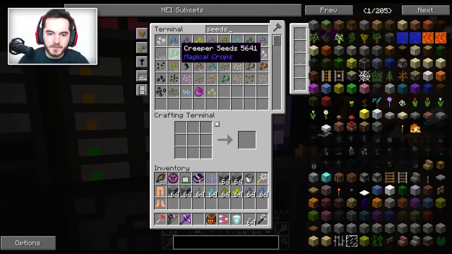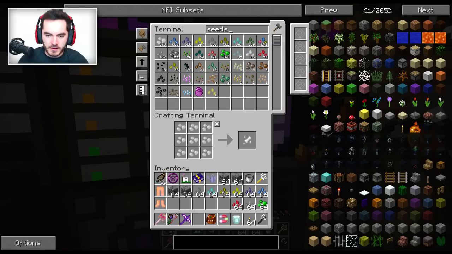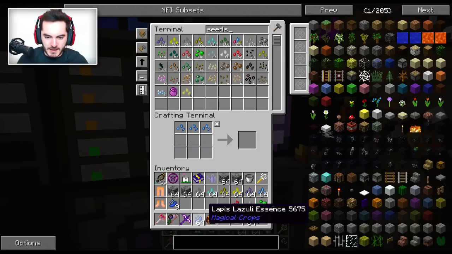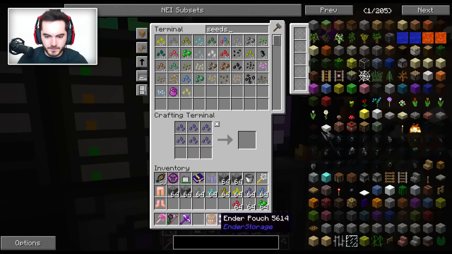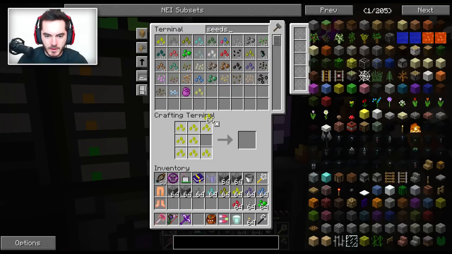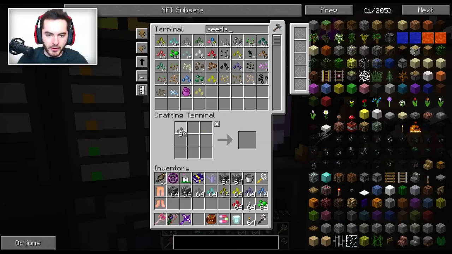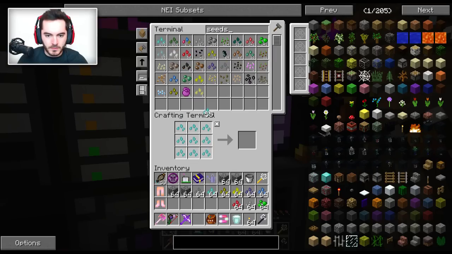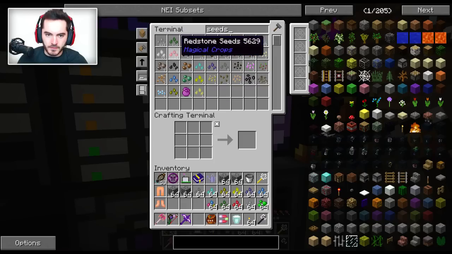Let me just search seeds. Creeper seeds, iron seeds, redstone seeds. Okay, and then the rest can get turned into essence. Let's try to do some maintenance here on the ME system to save up a bit of room, because these are occupying a decent amount of space without much need to be doing so. Manishio seeds. Do we even need Manishio seeds? Not really, and I don't even know if we need dye seeds, but that's fine.